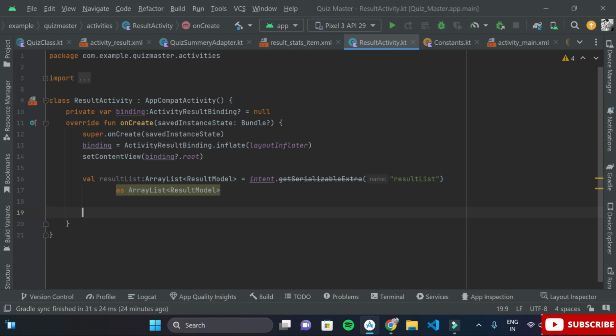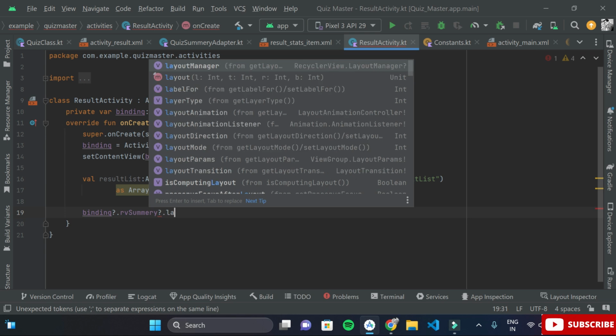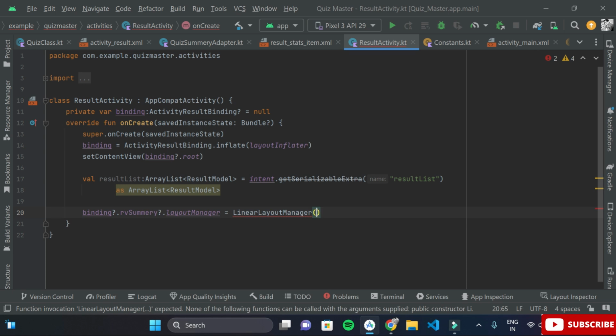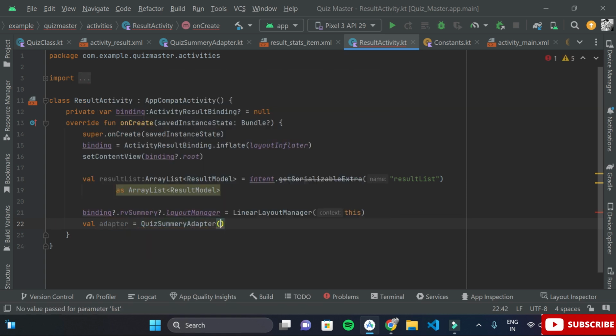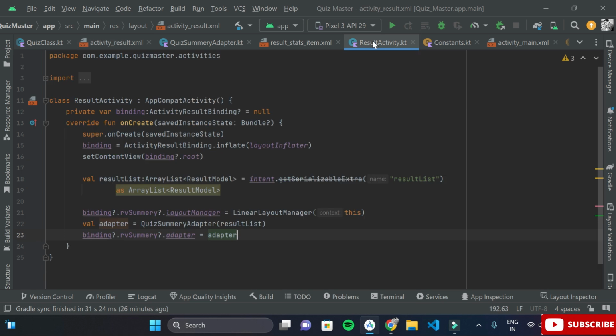Now first we need a layout manager for our recycler view. And that's how our recycler view is ready. And finally you can see here we are displaying the total score.